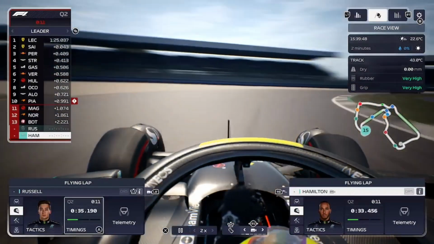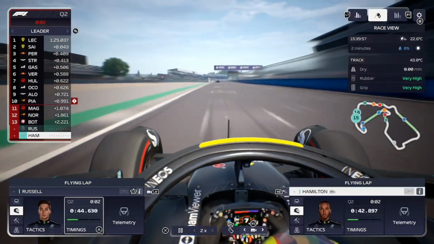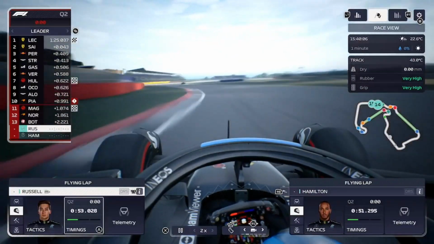Green for George, green for Lewis. Just need to get, I want to say, above Perez. I want to get above Perez if the car can handle it. If the car can do it.